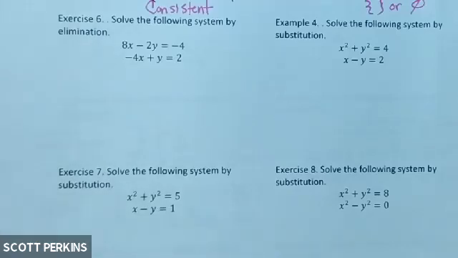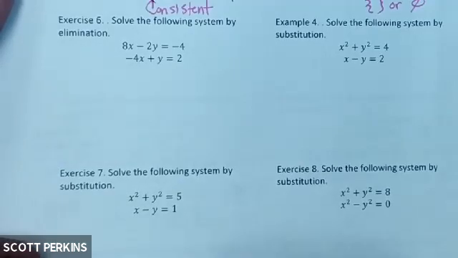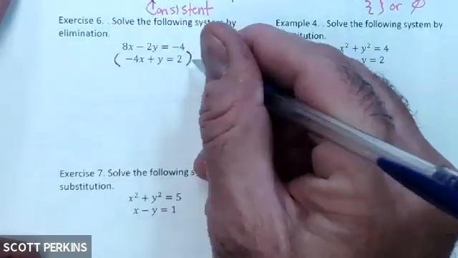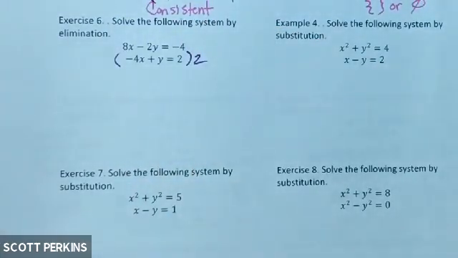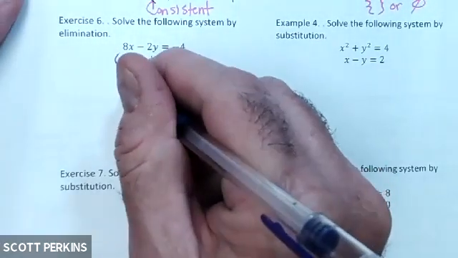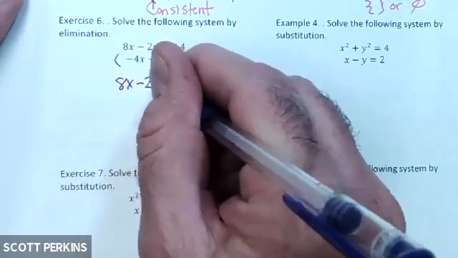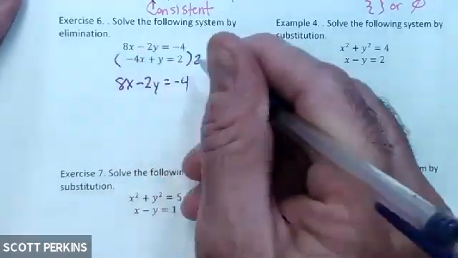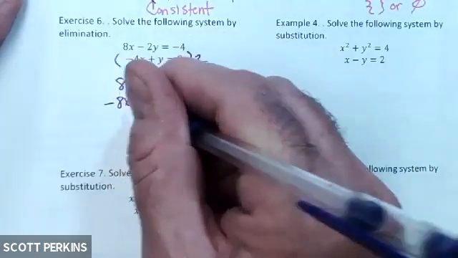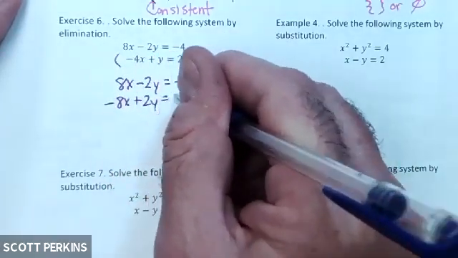Okay, so I didn't tell you whether to cancel the x or the y. It doesn't matter. A similar thing is going to happen, but with a different conclusion. So I'm going to multiply the bottom equation by 2. I'm aiming to cancel the x's. So the top equation is 8x minus 2y is equal to -4. The bottom one is -8x plus 2y is equal to +4.